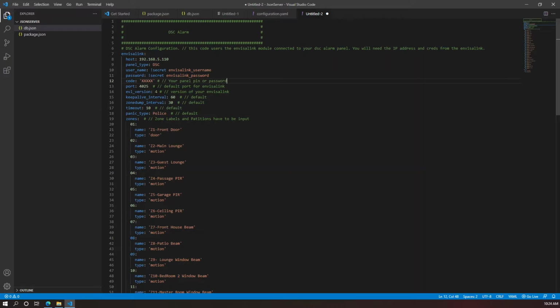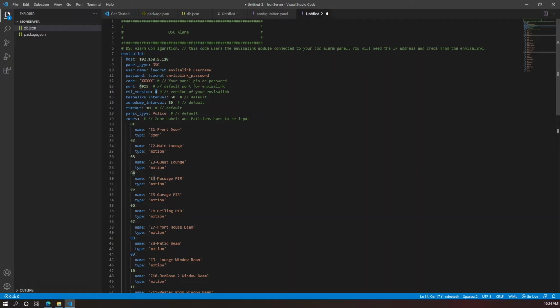If your Envisalink version's not 4, it's probably 3. I don't think you get the 1 and 2 anymore. This is important as the sensors don't pick up if it's incorrect, so it's either going to be 3 or 4. You can change the keep alive interval. This is just a ping to see whether the device is online or offline, and then the zone dump interval is set to 30 seconds.